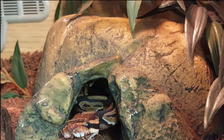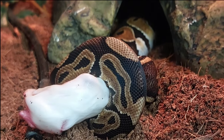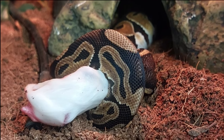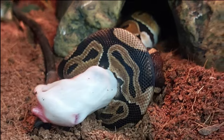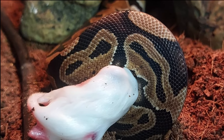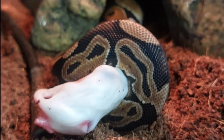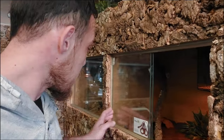She missed. She's got it. She waits for the right unopportune moment. But she's got it, fantastic. She must have been hungry after that, that's why she's bitten it again. I moved it back a tiniest bit, boom, and she completely missed it again. But we got the second one, so I think she's happy with that now. She must have been really hungry after that shed. Whoa.